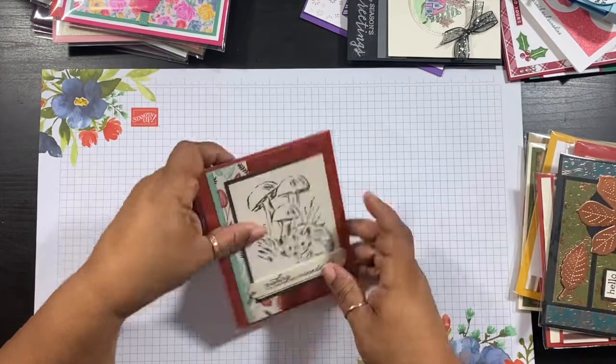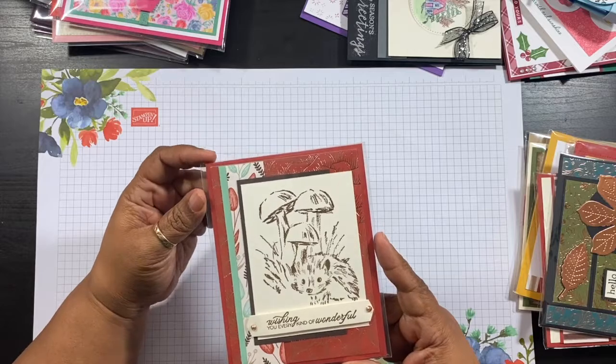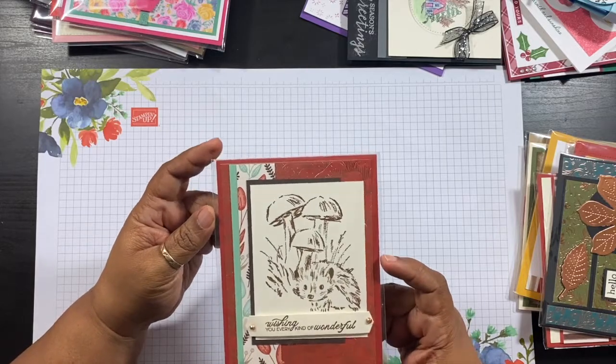Love. And this particular set is by Randy. And it's called, oh, there. What's the name of this one? Walk in the Woods.